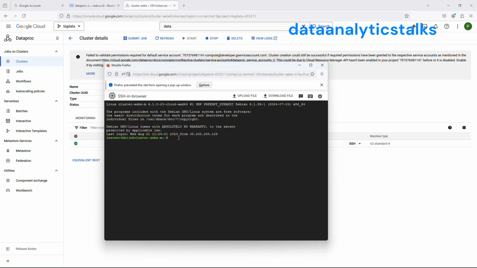Let me just see how HDFS looks. hdfs dfs -ls /user. So we can see how many users and how many folders there are with this command.